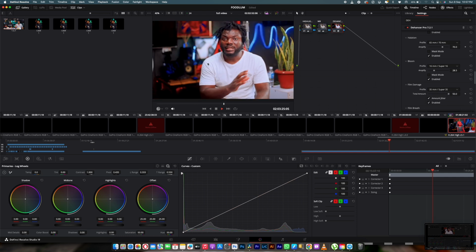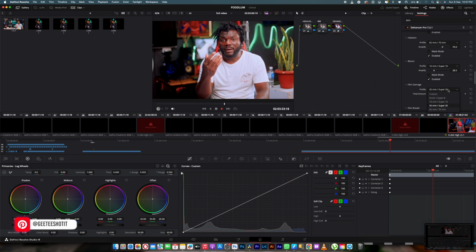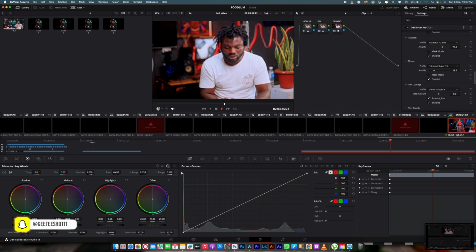So you'll be seeing some particles just flying around. It's caused by the film damage. I'm not seeing too much on it. Okay, now if you look at this video very well, you'll be seeing a lot of particles just flying around. That is what film damage can do for you. So if you want that in your videos, go ahead and add that to your videos. But if you really don't want that, make sure you don't add it. You have the option to add it or not add it.